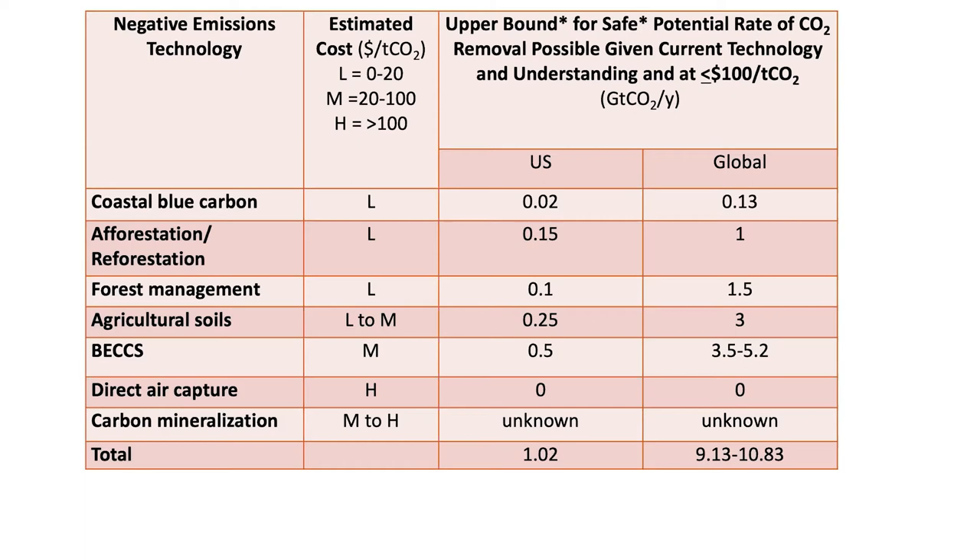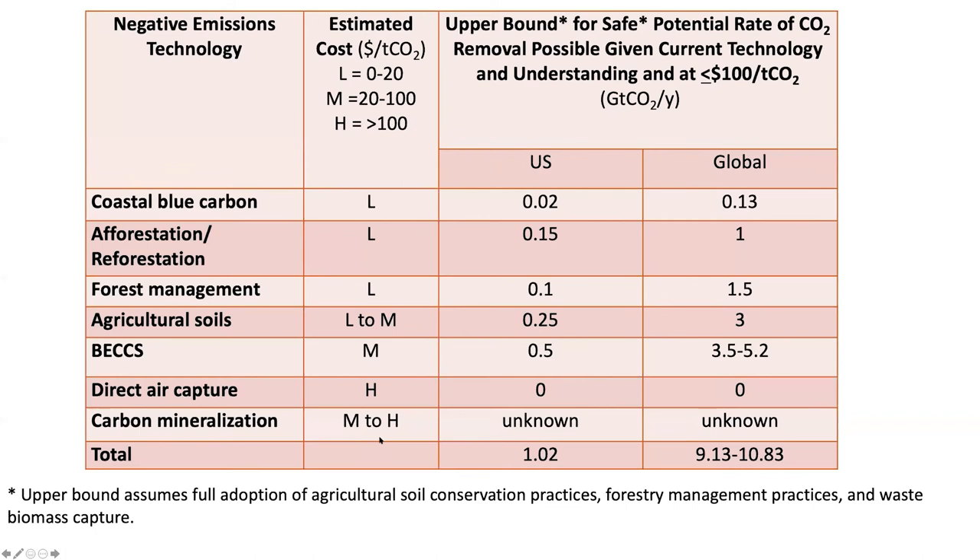There's also BECCS, which is bioenergy coupled to carbon capture and storage, and direct air capture. My background is in chemical engineering, so I look at a lot of things in the space of BECCS, direct air capture, and mineralization of CO2. To achieve roughly 10 gigatons of CO2 per year globally, all of the cost-effective approaches under $100 per ton are really the nature-based approaches today. We're looking at waste biomass — not growing biomass specifically as an energy crop, but collecting waste biomass for bioenergy and CCS. Direct air capture and carbon mineralization are not included in this estimate up to mid-century, because those technologies are still early stage and are more than $100 per ton.